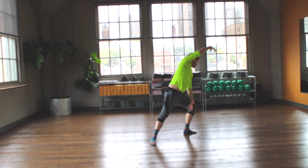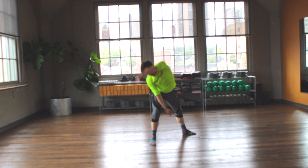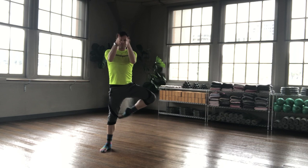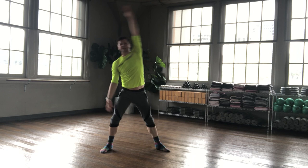Here we go. A little faster. Ready, set, and go. 2, 3, find your center, reach. You got that one moment to find your eyes locking on your balance point. It might be a picture on the wall. Boom, but that is gonna help regulate the vestibular system, right? Where your head and your body know where they are in space.